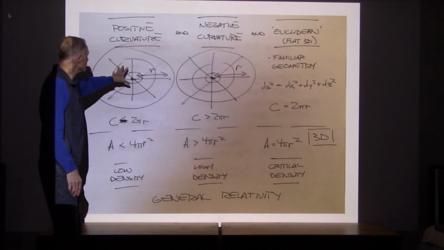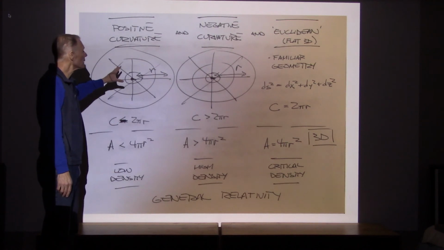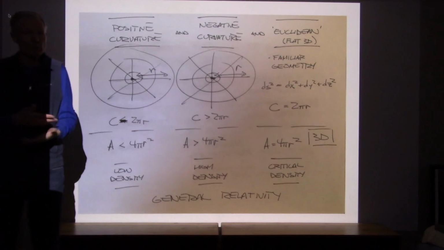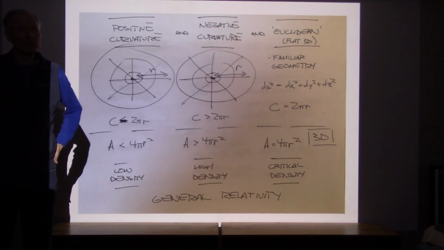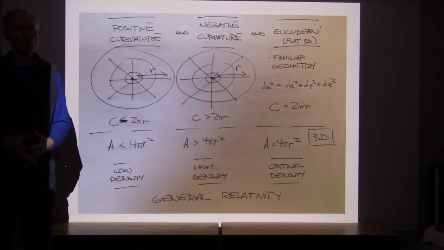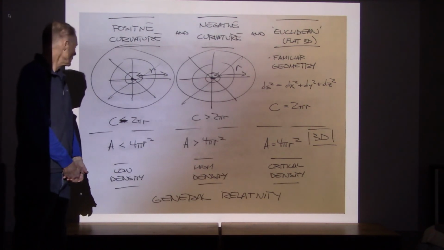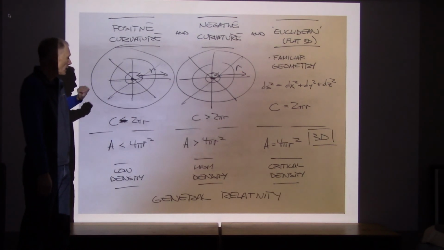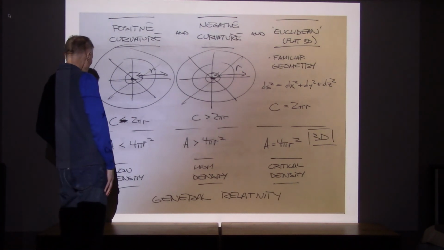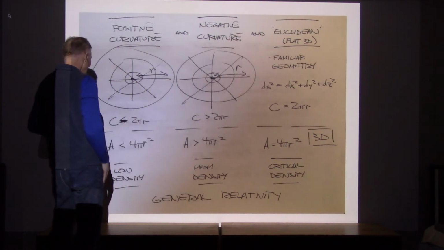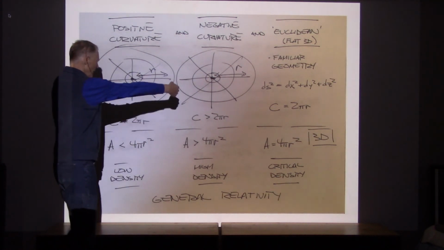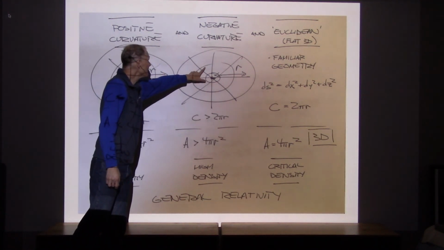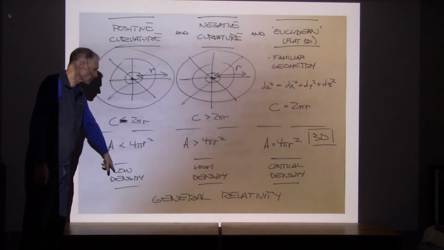Now, positive curvature says that there's a finite amount of space. A negative curvature would be the case where space would be infinite. There's no way to terminate that. It just turns out that there's more and more space as you head out. Now, general relativity makes the prediction that positive curvature comes from high density, and negative curvature comes from low density.